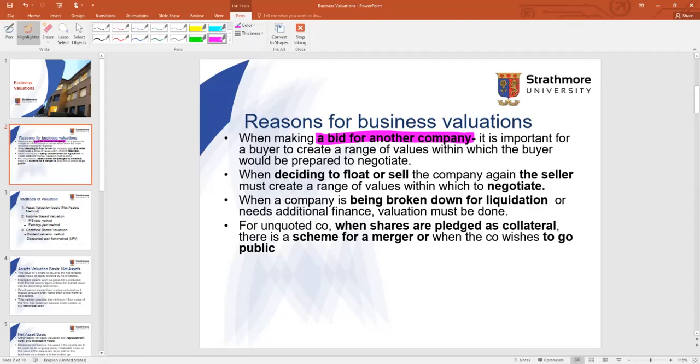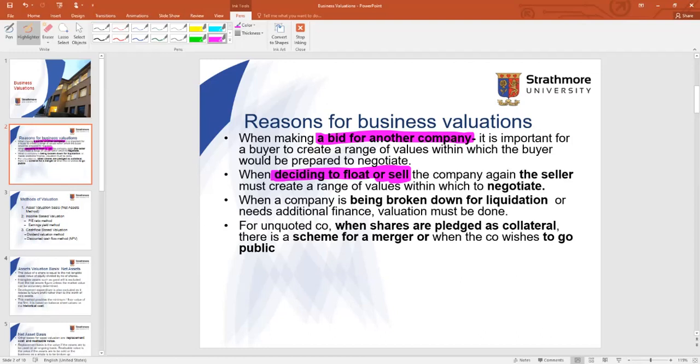And of course, if the company is deciding to go to the market to float shares, to issue its shares in an IPO, definitely you need to value the company to determine what its value is. You don't want to go to the market and sell your company at a very low price, because you're selling your shares. You as the owner, the current founder of the company, if you decide to go to the market and sell off your company, don't forget to determine the amount you will be receiving from the sale of this company.